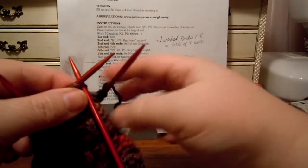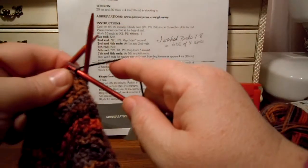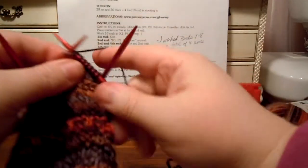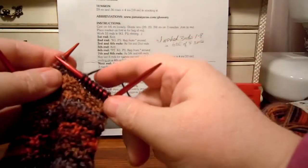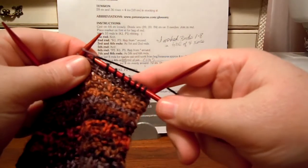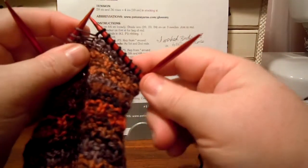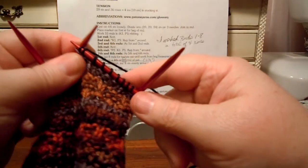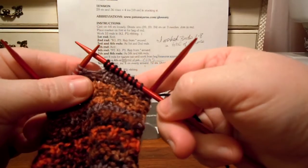So we're just knitting around. So we'll do 1, 2, 3, 4, 5, 6, 7. So now we're on the 8th stitch, and here's where we do our increase. We're going to knit like normal, and we don't take it off the needle. We take the point to the back, and we knit through the back. That made an increase.